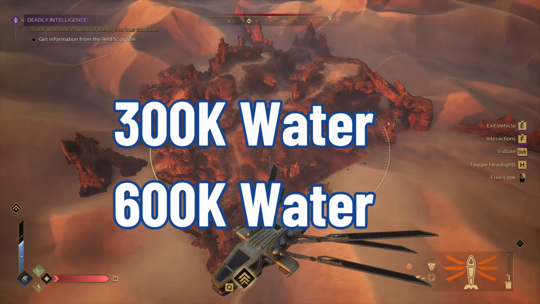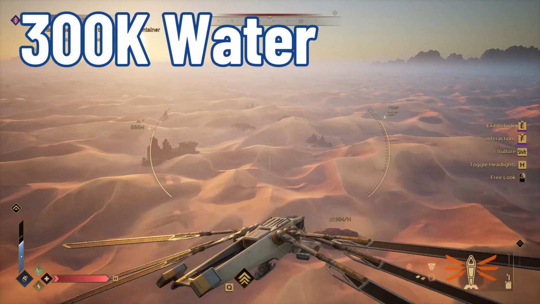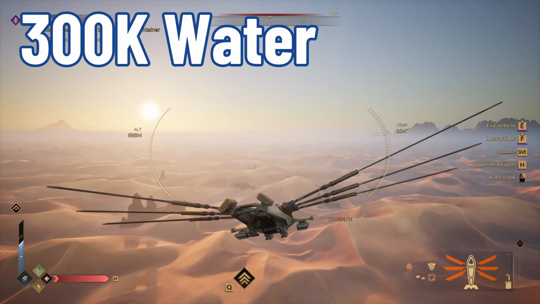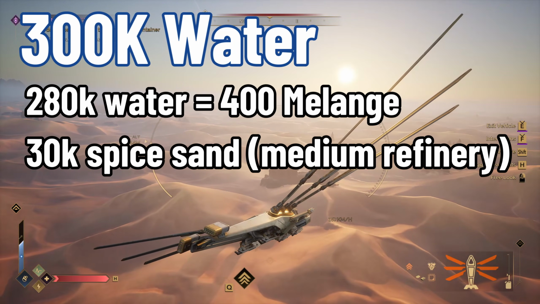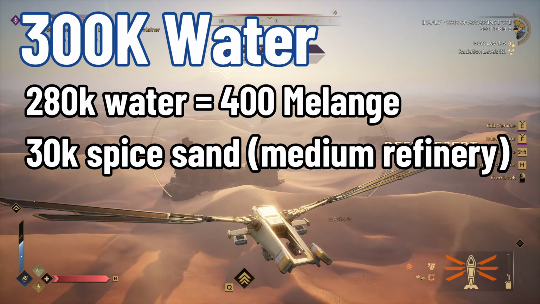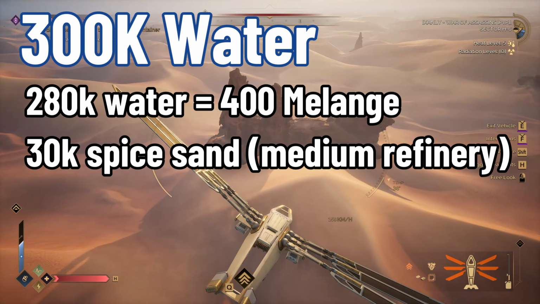Let's put some production numbers to that so that you have an idea of how much more or less you might need. So 300,000 water is really not that much, but what you have to consider is how quickly you can actually farm this stuff. It costs 280,000 water to craft 400 melange. That would be 30,000 spice sand in the medium refinery. You as a solo will have a very hard time farming that much spice in a single day. So the water demands should cover that.